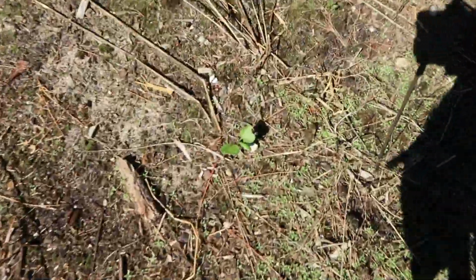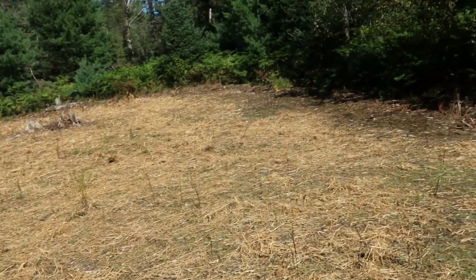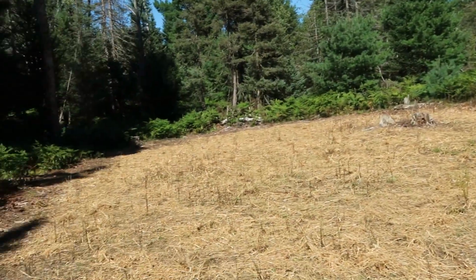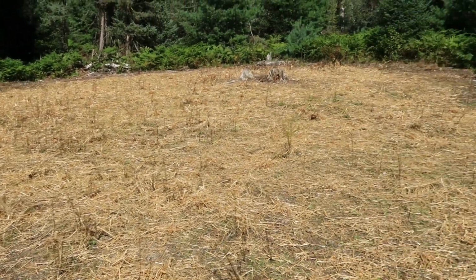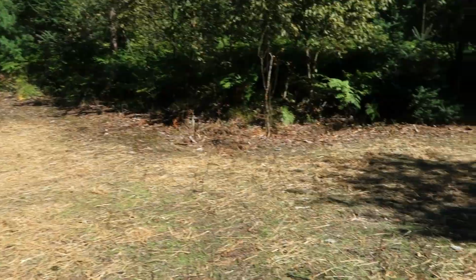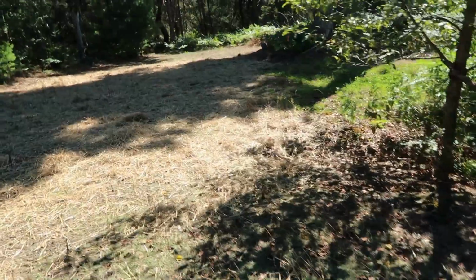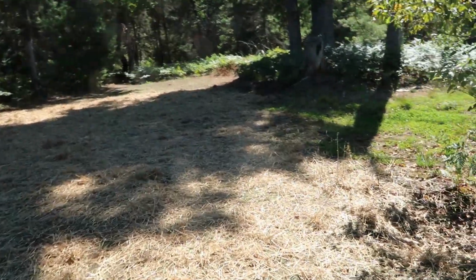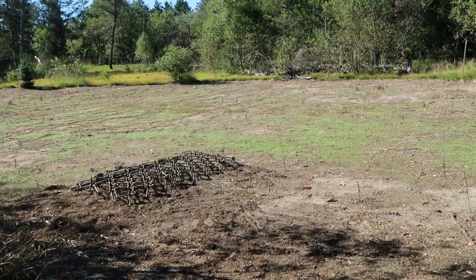I think I see clover coming up. I mean, that looks like a clover plant. That looks like a clover plant. So I got clover popping all over the place. Of course, I got secret spot in here too, so who knows. But either way, I got this whole end restrawed, and I can't do any more than that, gang. So now it's gonna be what it's gonna be. All right, I'm moving on to another food plot.